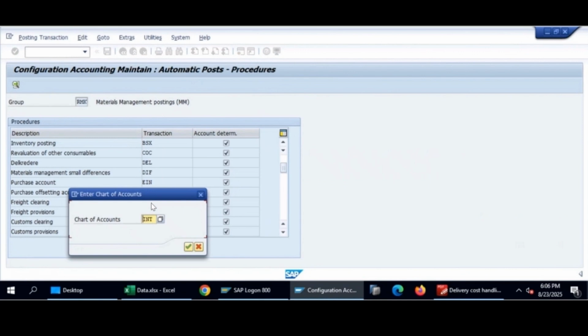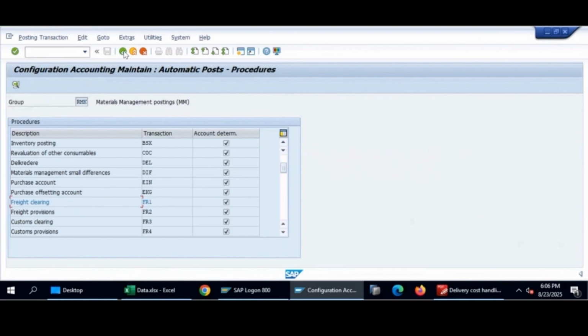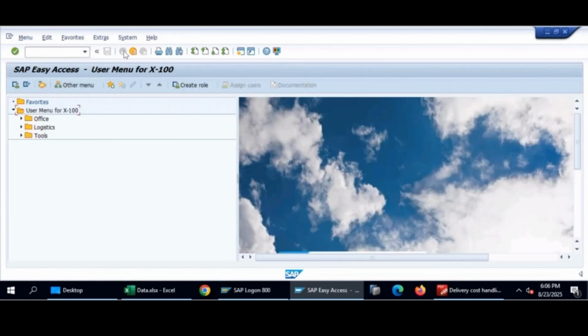FR1, chart of accounts INT. So this is the GL account which is maintained in transaction key FR1. Okay. So these are the configurations we have to do for handling the delivery cost.